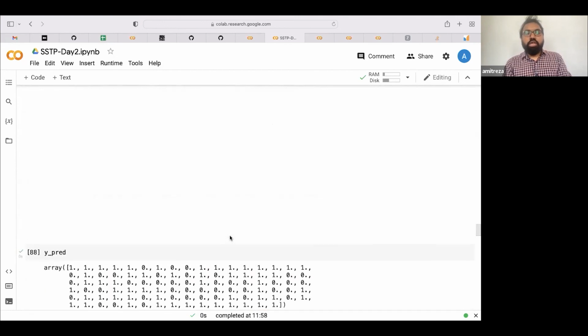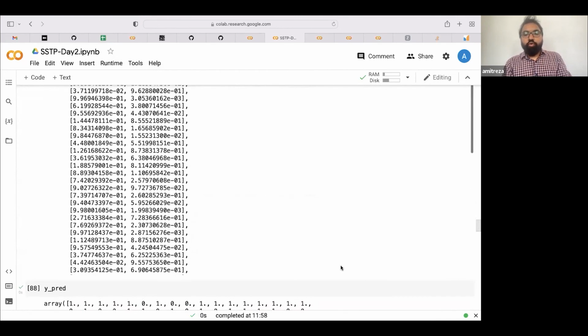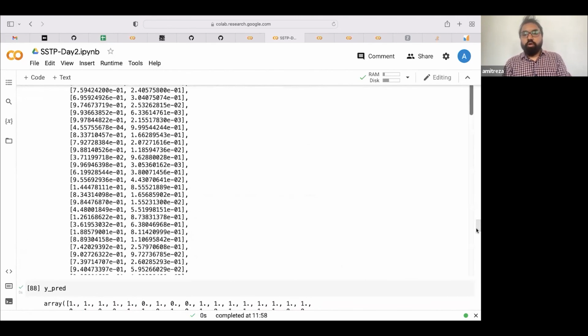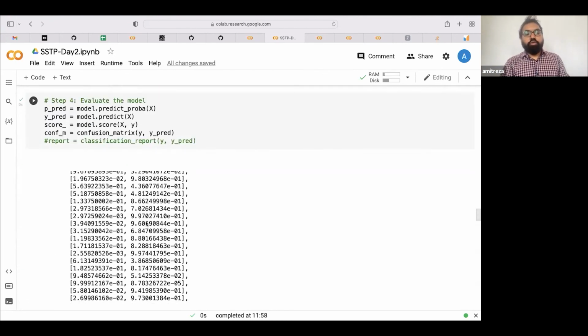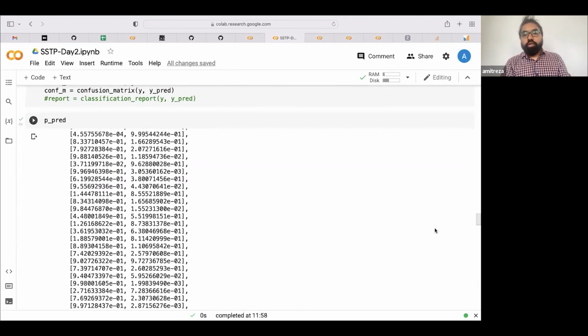So rather than talking in terms of fitting numerically, what you are considering for this problem is, okay, if a data point lies here, then it is part of one class that is defined by 0 or 1, and for this it is 0, right? So it is basically dividing the whole space in terms of 2 different classes, right? And you just want to predict that, okay, if it is a part of class 0, then it should directly lie here, right? Because it should give the value 1 always, right? So that's the way you can talk about this fitting.